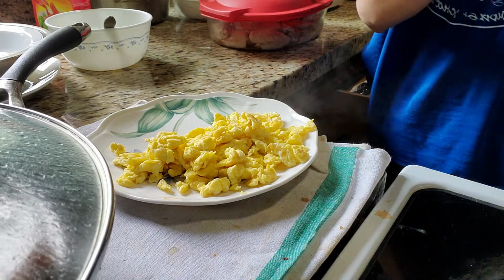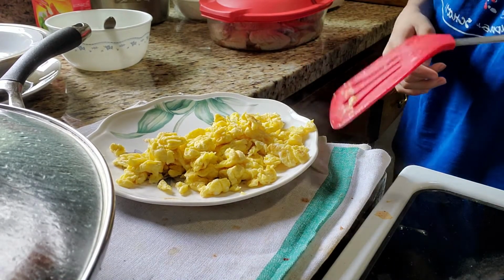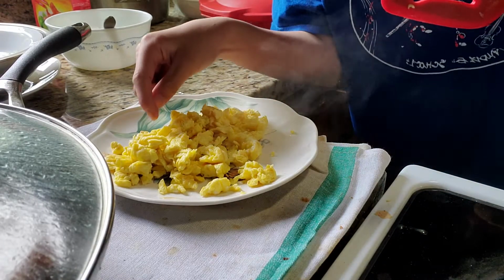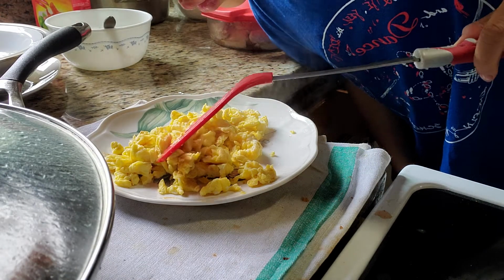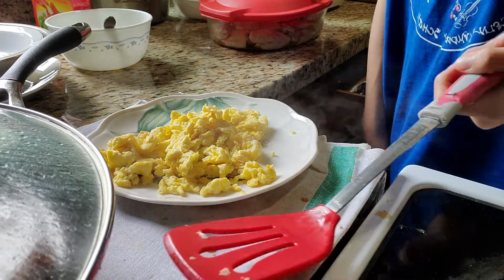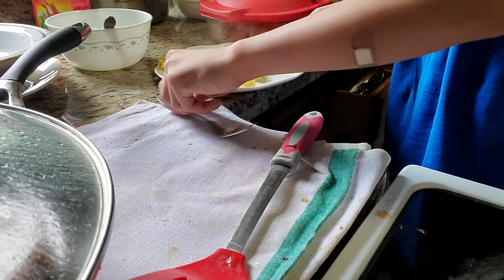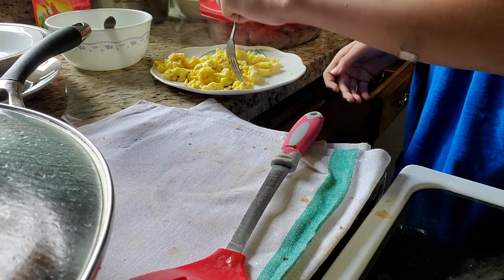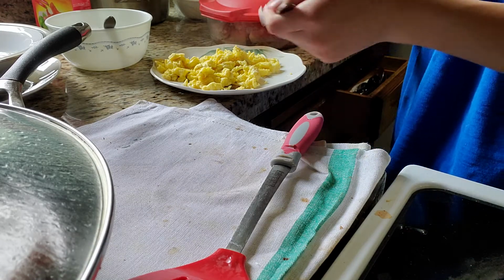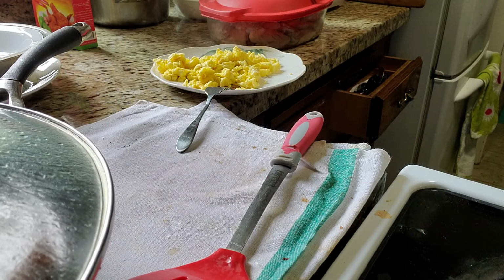And then you're gonna cool it down by putting it aside. And then there you go. Here's your fresh eggs that I made. What the? Why is there... Oh well. And then you put your spatula down. You don't have to put anything in case someone else wants to eat it. This is with the new fork, the clean fork. And then let's try it. Yeah, if it's good seasoning, then you don't have to add any more.